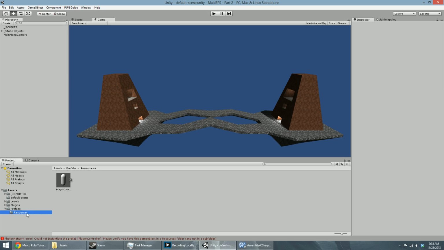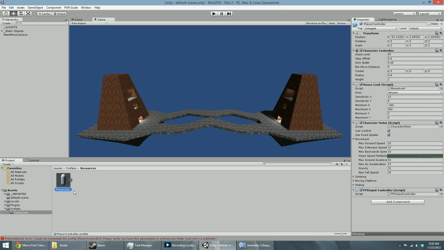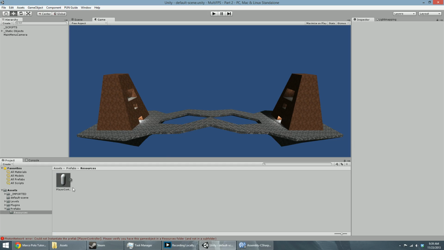And what this does, this is a Unity built-in thing. This is not a Photon thing. Anything in a resources folder can be loaded by a string at runtime. And so it usually comes up if you want to load things. You don't want to preload everything, and various other optimizations. And I'm getting off the beaten track here. But all you need to know is this is the way we need to have it working for Photon. Anything you want to be able to instantiate over the network has to be in a resources folder.